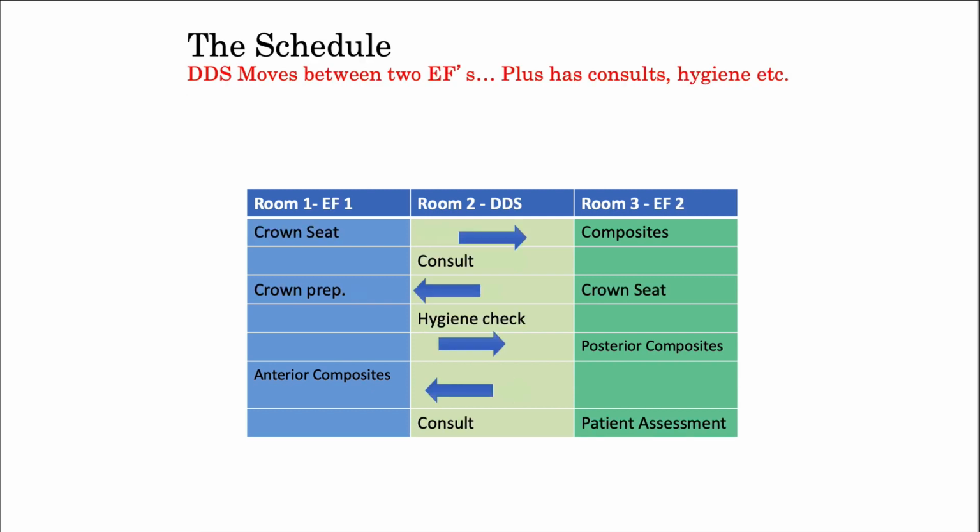So let's look at another choice here, and this is a DDS actually moves between two EFs. I have a couple of offices in the Central Valley and the Bay Area where there are a couple of dentists, and each dentist, by the way, can supervise up to 3 EFs, and they move back and forth between the EFs, supervising them, and basically the doctors are doing consults and cutting preps and doing hygiene checks and then participating in part of the operation of their business all day long and doing the few things that EF cannot participate in. Maybe they're doing a really heavy long case on a full mouth reconstruction or something, but the EF is busy finishing all the procedures. So that's another way to look at doing this.